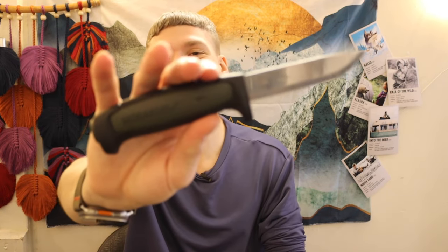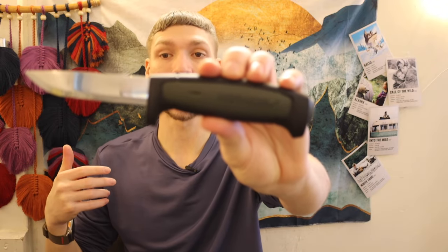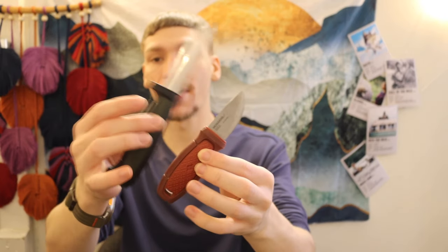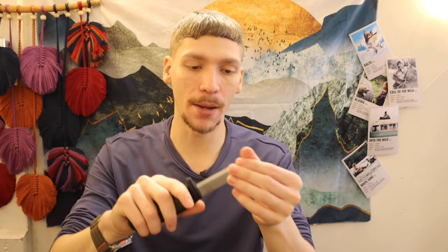The next one is also a Mora — the last one on the list — but Mora makes a lot of really good knives in this use case. This is the Mora 511, a super basic knife you can get for around $11–$15. If you spend $200 on a survival knife, buying an $11 companion knife is pretty palatable. It's a little bit larger than the Eldris but still very compact, and it fits those roles of game processing, natural resource processing, food prep, and feather sticking very well.